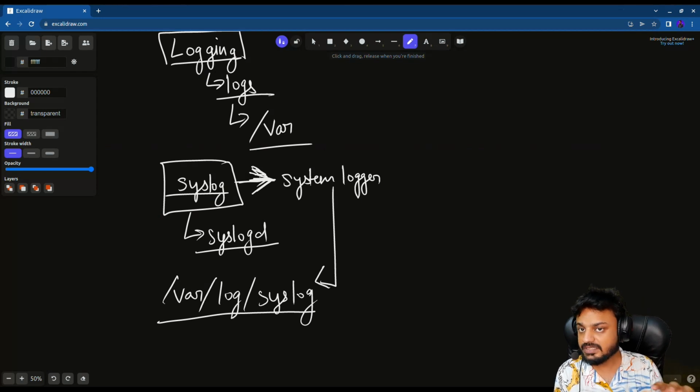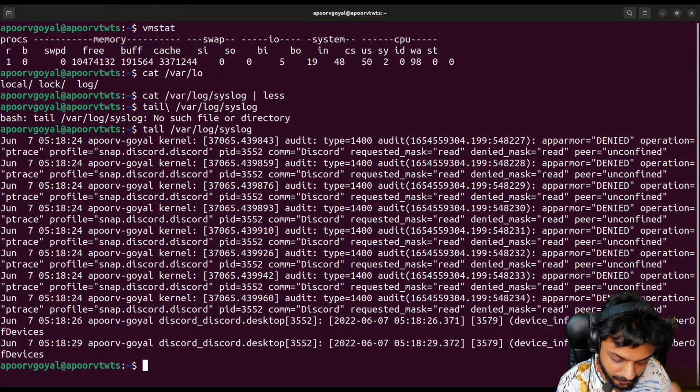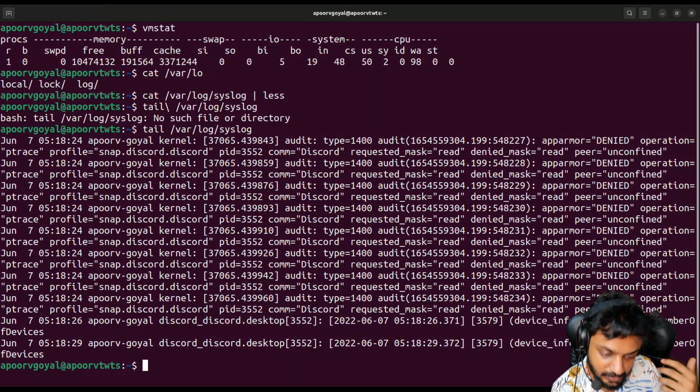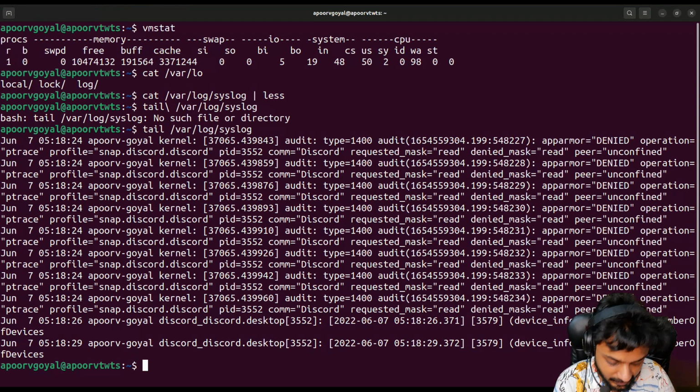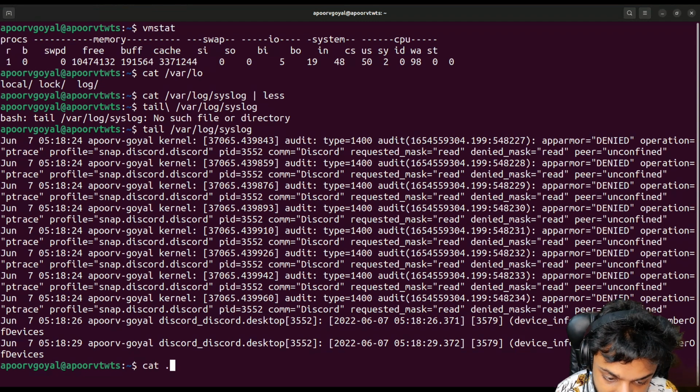Now this is not the only file that is maintained by our system logger. To find out what files are managed by the system logger itself, we can simply check out /etc/rsyslog.d.